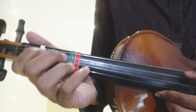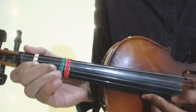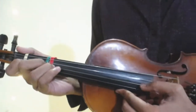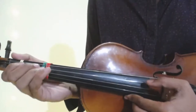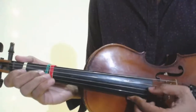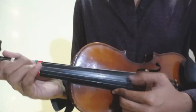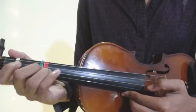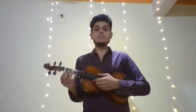0, 1, 2, 3. I'm on the third string. So basically, I'm starting from the second string. 0, 1, 2, 3. Then go to the next string. 0, 1, 2, 3. Okay. This is Sa Re Ga Ma Pa Da Ni Sa. Okay. So that is all there is to learn how to produce sound.